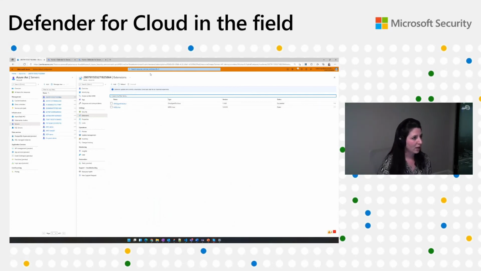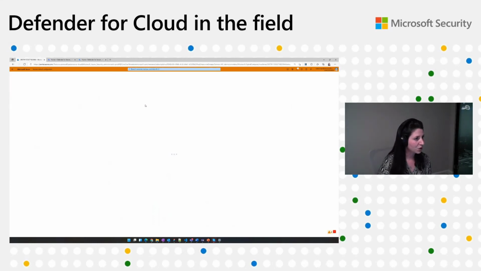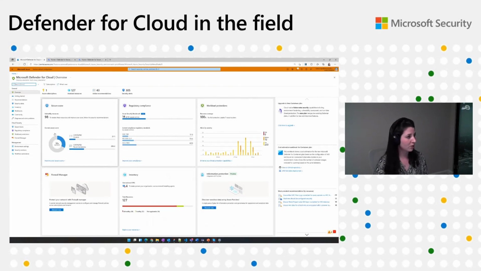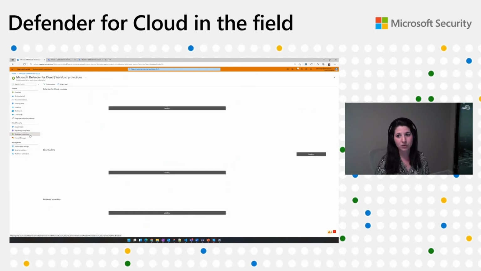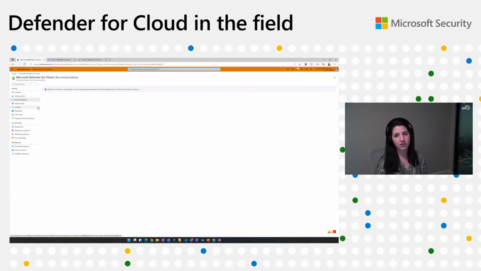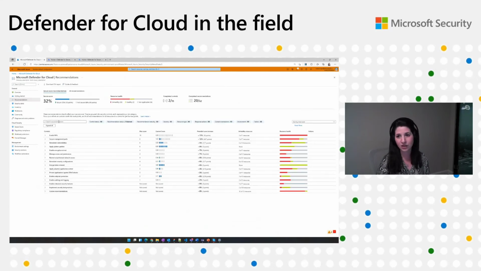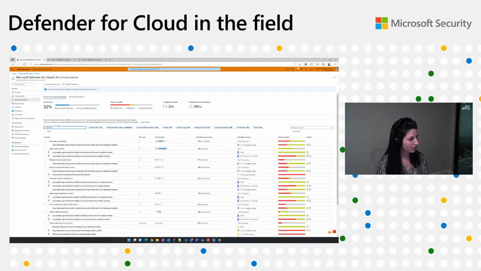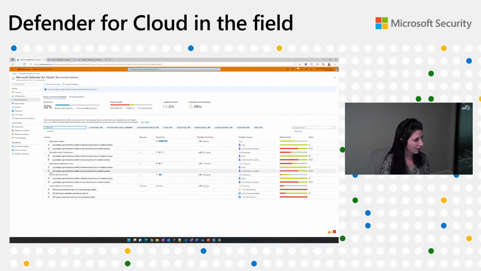So I want to go back to Microsoft Defender for Cloud and show you what happens in case the Arc resource is not installed with the auto provisioning. It might happen because the user decided not to enable the Arc auto provisioning for any reason, or in case the auto provisioning is enabled, but the resource is missing the prerequisite, the OS config agent. So in this case, we have a new recommendation to install the Azure Arc agent on GCP VM instances.